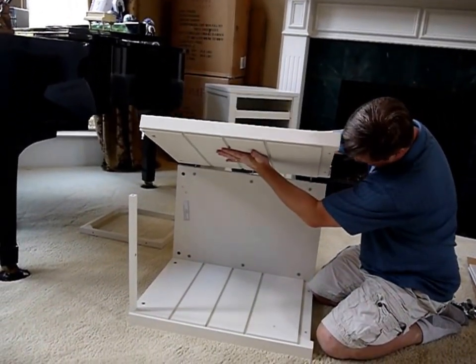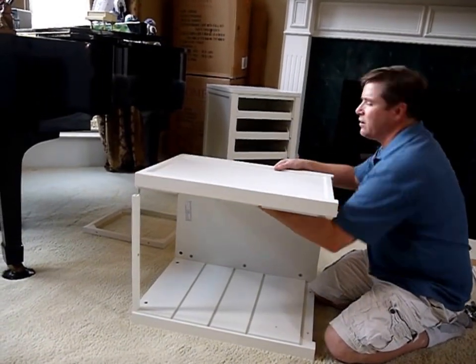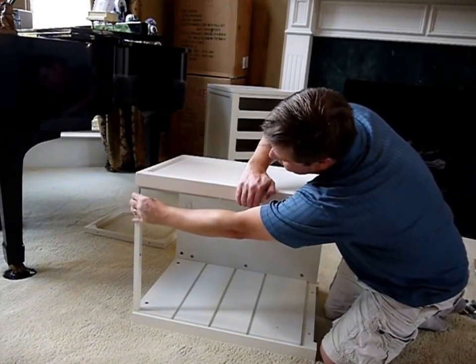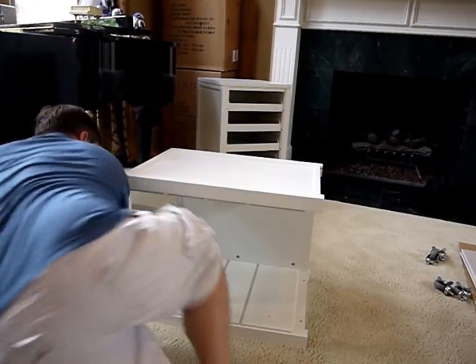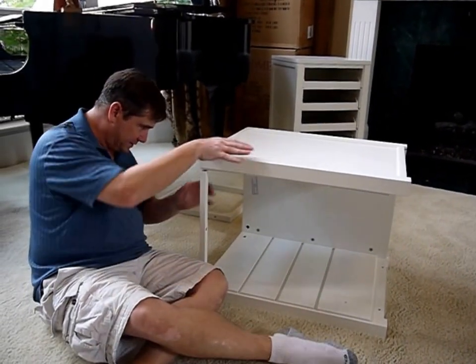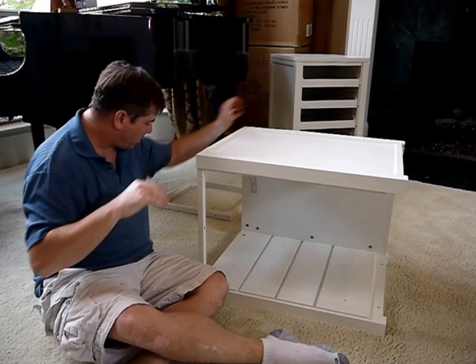So just lining them up here. These can drop all the way down. And then at the same time, looking at that one, reaching it. It doesn't want to nestle in yet, so we might have to wiggle with the cam on it. That went just fine. All four are in place.